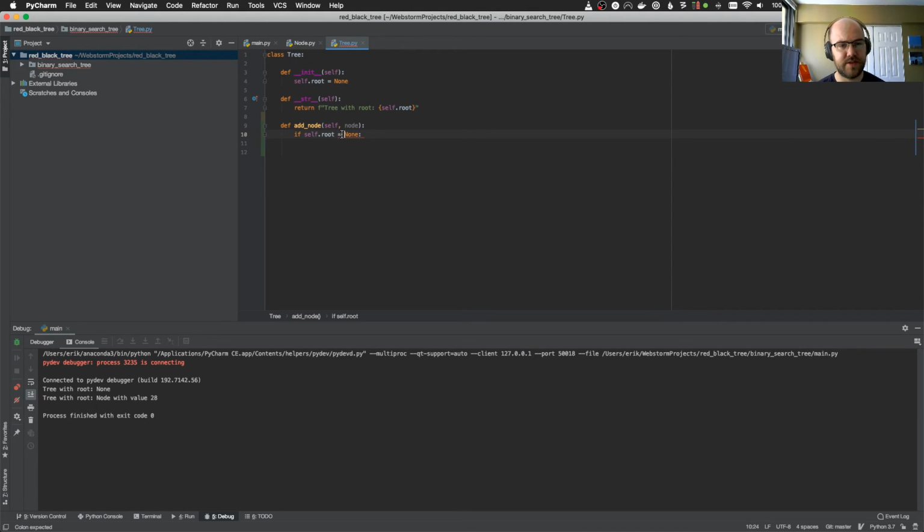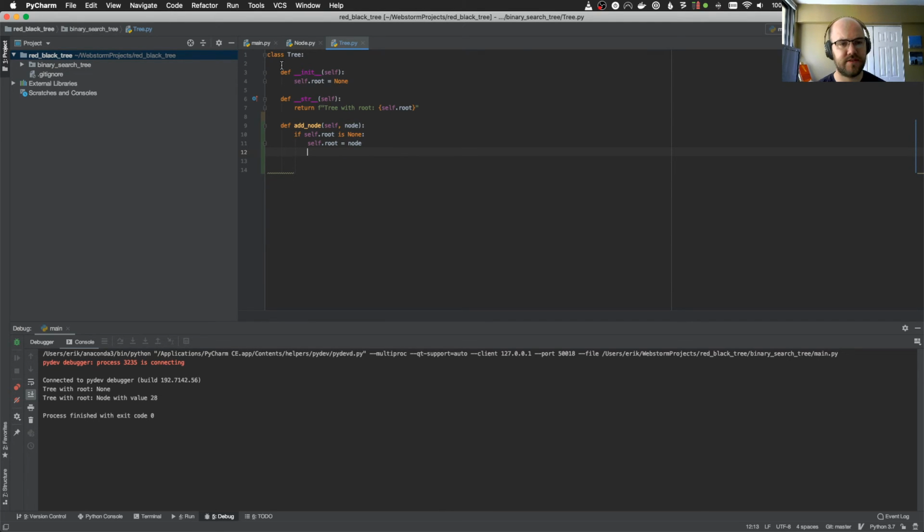Oops, need a comparison here. Why didn't I like this? Is none. Self dot root equal node.